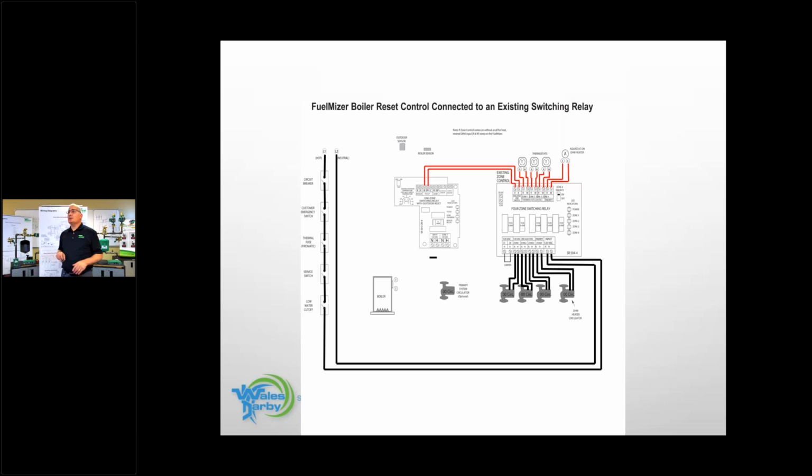What we're doing here is we're coming out of the end switch from this panel and we're going to the SR501. Okay, we're going to the TT there. We're running an outdoor sensor to it. All right, we're running a boiler return water sensor because we're giving it outdoor reset. We're taking the end switch out of here to our boiler. We're taking power into it. All right, we're running the circulator there for domestic hot water.